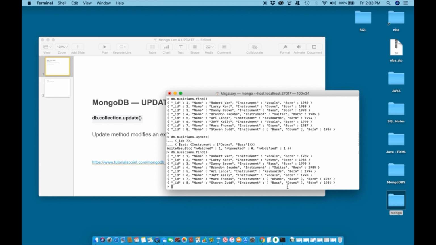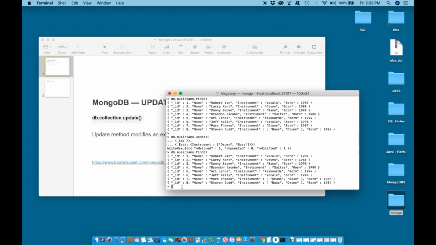But if you do not, that is not a big problem. I only did that so I can see that the update worked, so therefore our database may be different when it comes to skills for one musician. But you can make that change yourself right now the same way we did this. For Steven Judd, just go ahead and add drums.